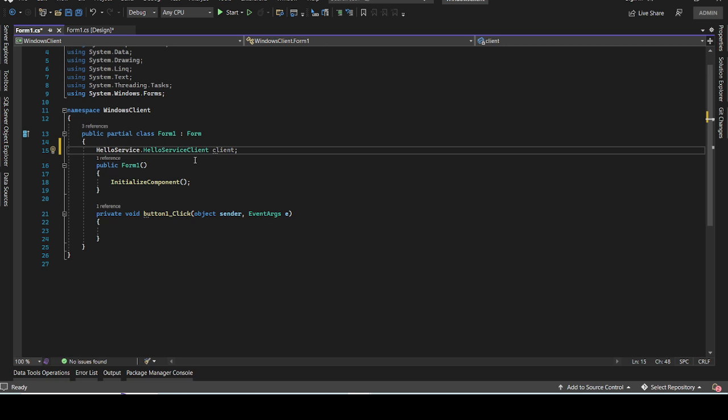We have created the new instance of the proxy class.